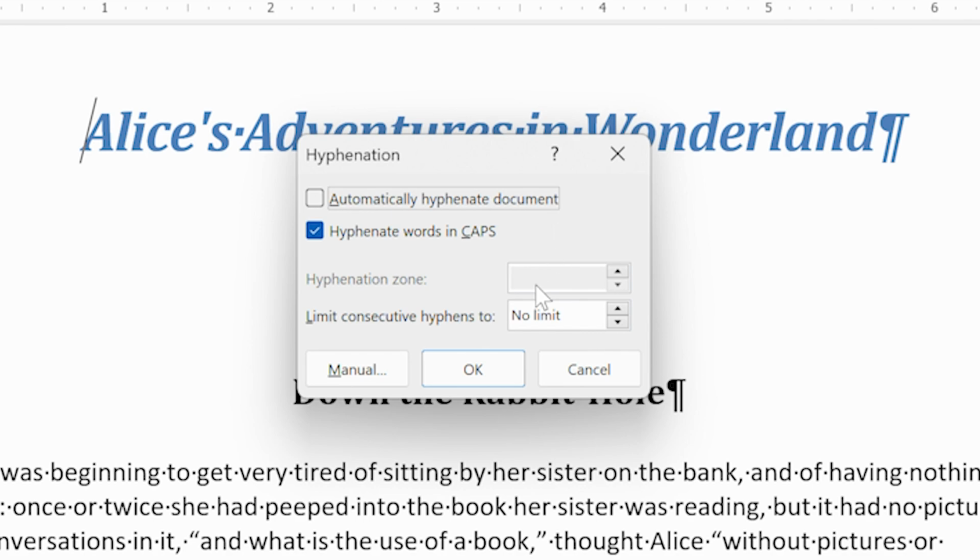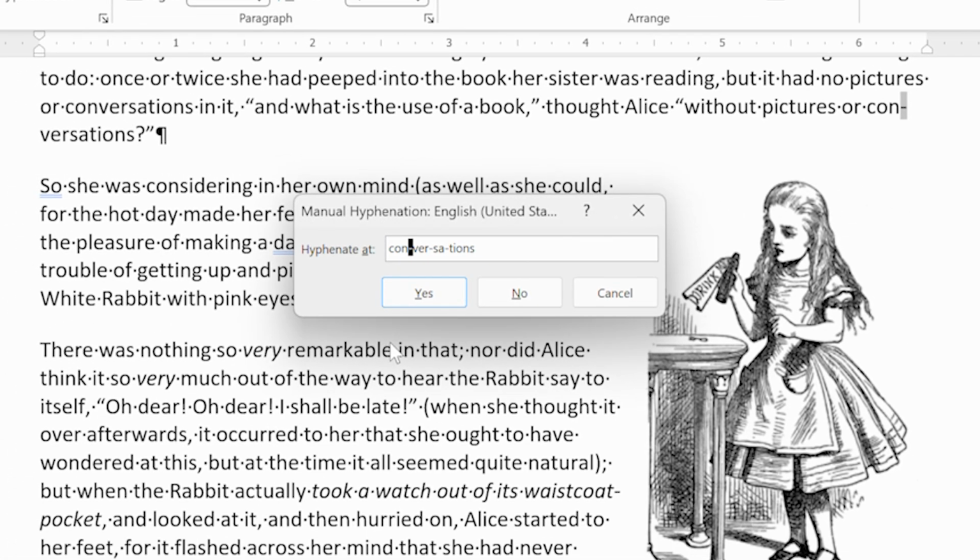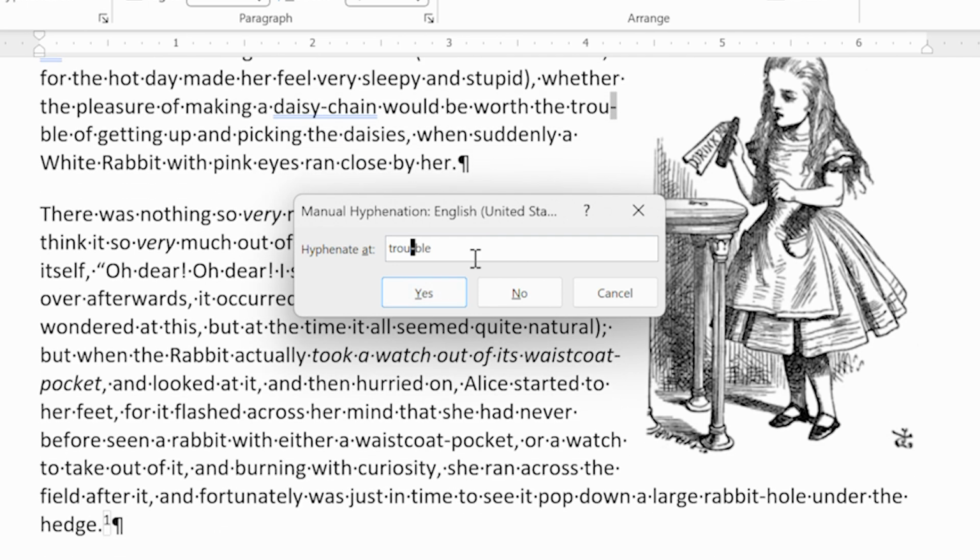Instead, I'm going to click on the Manual button to start the hyphenation process. Word then shows me the first possible hyphenation within the document. Notice that you can see it within the document itself, and you have the option within this dialog box to choose how that word is hyphenated. So for instance, if you think that it ought to be hyphenated at the second syllable, then you would click right there within the second syllable, and then you go ahead and click on Yes, and Word takes you to the next possible hyphenation within your document.